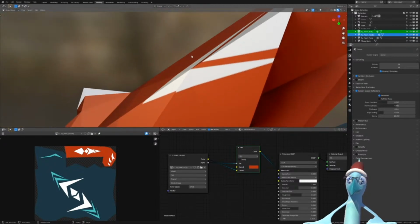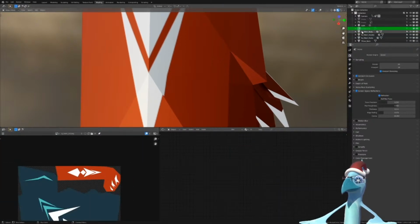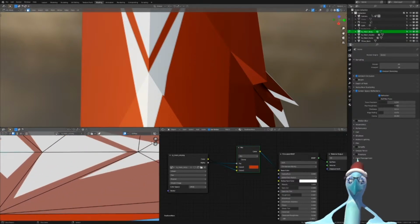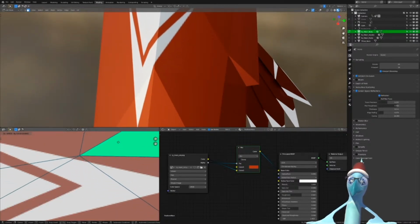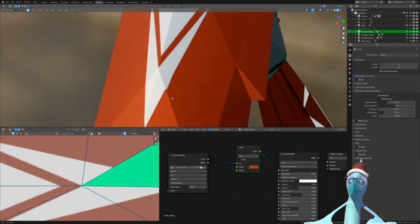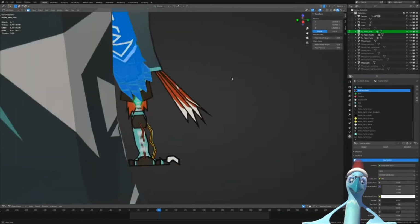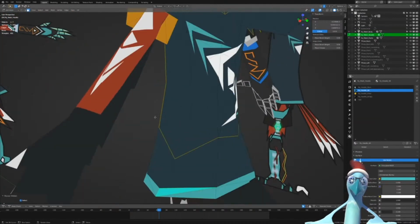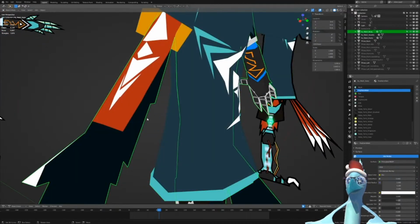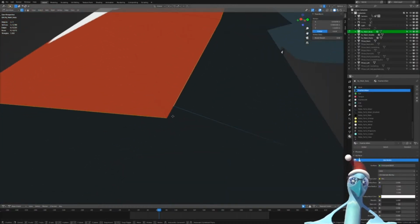Why is it a bit messed up here? Wait, do I have a quad somehow? There we go. See, do I have a quad? Because this is not supposed to happen. I do have... Okay, that explains it. Why are you like this?